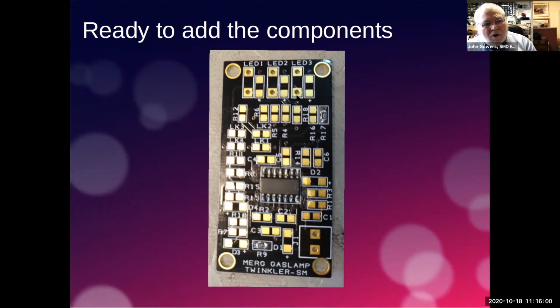These bigger holes are just if you want to put through hole. So if you wanted to connect a couple of LEDs remotely from the board, the idea behind this bit of it is that you can actually get the thing to work with the surface mount LEDs and see it's working, and then you can also put some leads in there to go to a remote LED that you might want to put in a lamp post or whatever you want to do with it. And that's just the junction to come into the board.